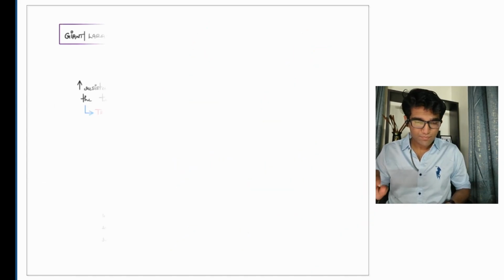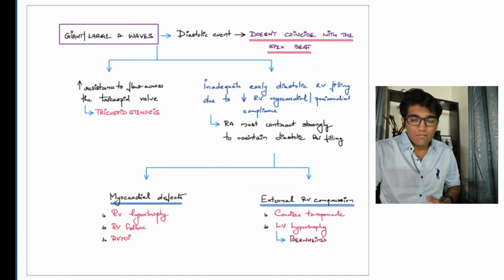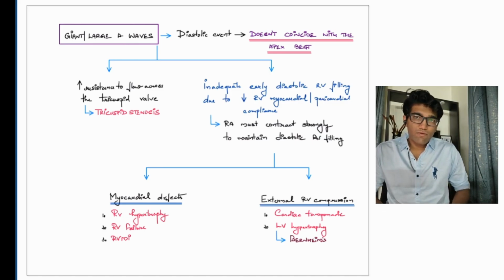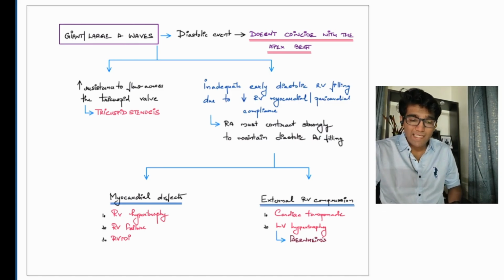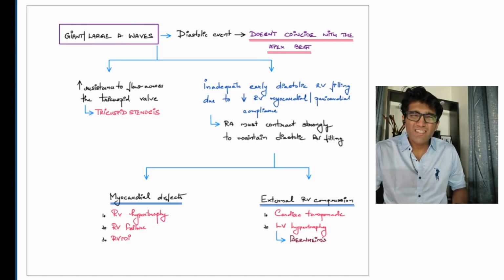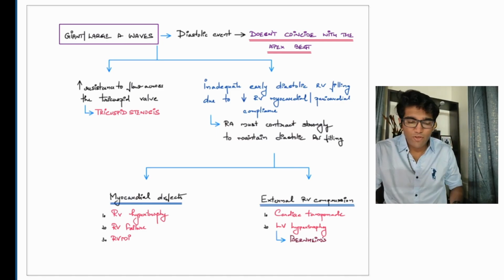Okay, now, what could be the causes of a large A wave? So as I've discussed, they don't coincide with the apex beat because this is a diastolic phenomenon. There'll be a single wave. Okay. So the first cause would be there is just a stenosis between the left atrium and the left ventricle. So this is the most intuitive cause, that is very obvious.